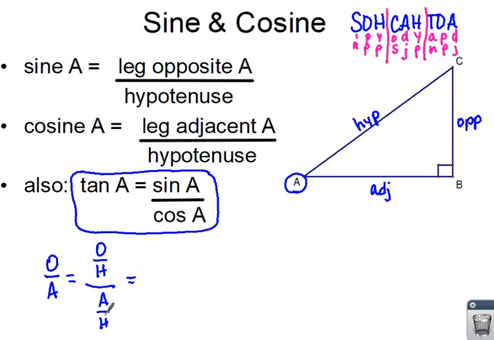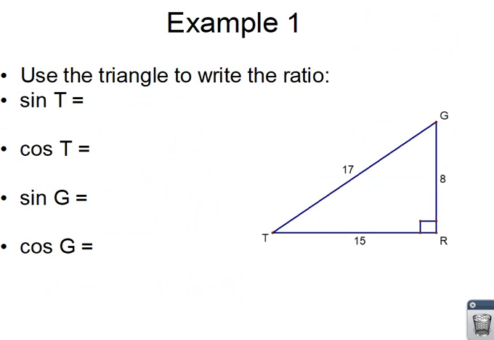So then we all know that if you divide by a fraction, you multiply by the reciprocal. So you see what happens? H's cancel out, left with opposite over adjacent, and that's what tangent is. So that's the proof of the identity. So this is a little helpful hint. Maybe not so much in here, but if you take anything above Algebra 2, then you might see that again. Alright, so let's go play with this and see if we can figure out how to do this.